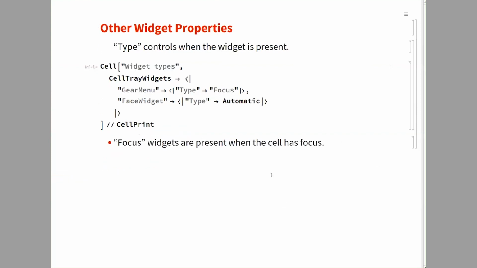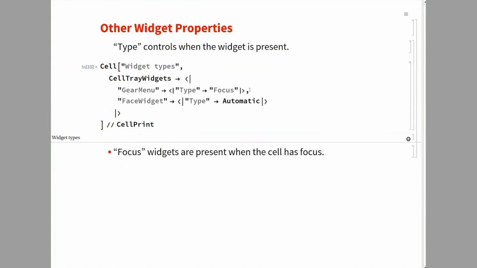Okay, we got a couple other properties that are interesting. We've got different types of widgets. We have focus widgets that only appear when the cell that they are attached to has focus. And what that means in the desktop front end is when you mouse over the cell. I think maybe it might be a good idea to say focus also happens when your selection is in it as well. It's in there as well, but right now it's just mouse over. So we're saying the gear menu is a focus one, so it only pops up when the cell is in focus. And the reason it's below the smiley one is because focus widgets have their own row. So if we had more than one focus widget, it would be beside the gear icon there.